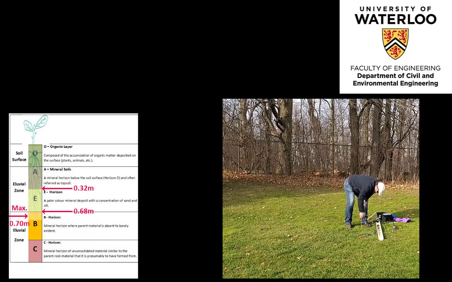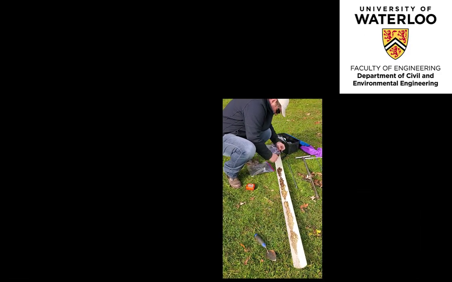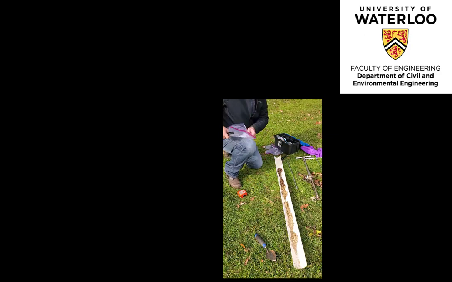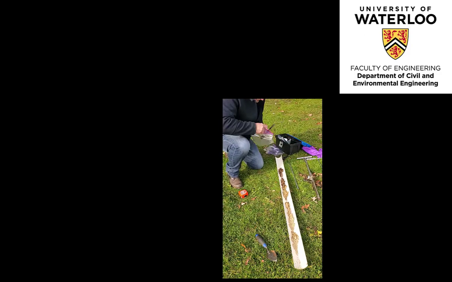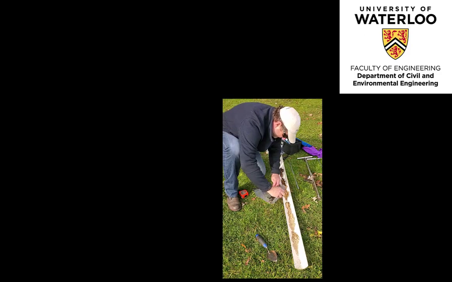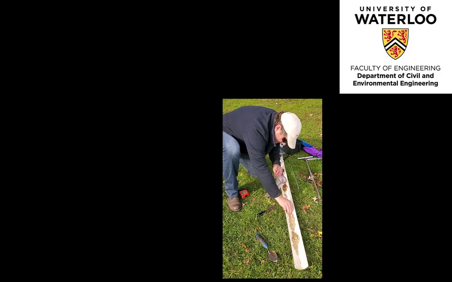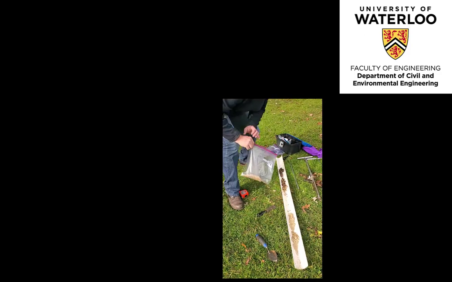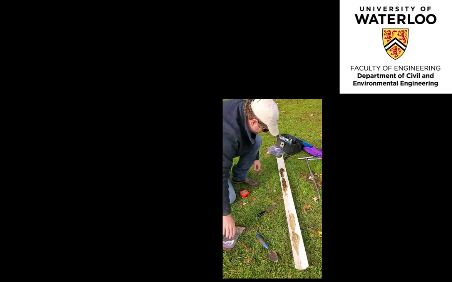A sample of the E horizon was collected to conduct a grain size analysis of the media and to determine what the initial and saturated moisture contents were, which are required for various infiltration models. The sample bag is labeled with the ID number, date of sample, sample time, sample depth, and horizon classification, and the person's name collecting the field sample. It is noted that it is important that this sample be collected within the first few minutes of being extruded. If the sample were to remain exposed to the atmosphere for any appreciable length of time, the sample would begin to dry out and the in situ representation of the initial moisture content lost and misrepresented in the laboratory analysis.